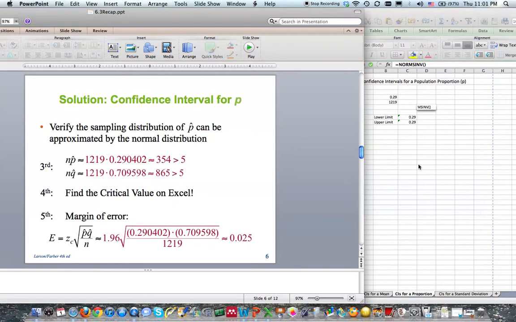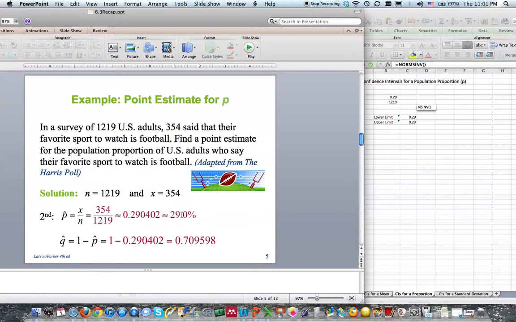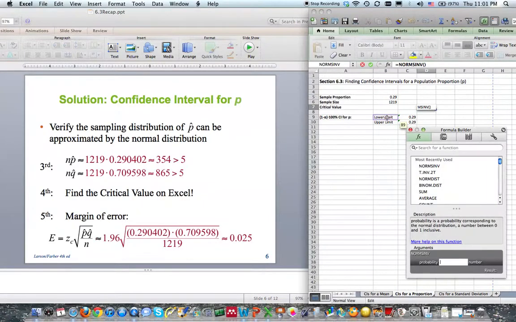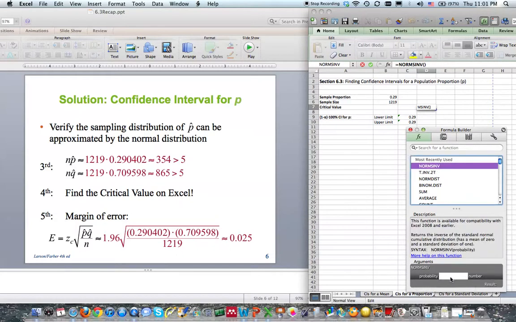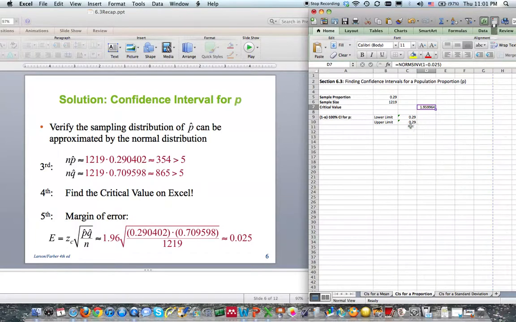must be 95. I didn't see that in our problem though. So let's do a 95%. So we can find in here with our critical value here. So I'm going to do 1 minus 0.025, and that's going to give us our 1.96. So when I write that in here, 1.96, you can see that it's going to give me my lower limit and my upper limit.